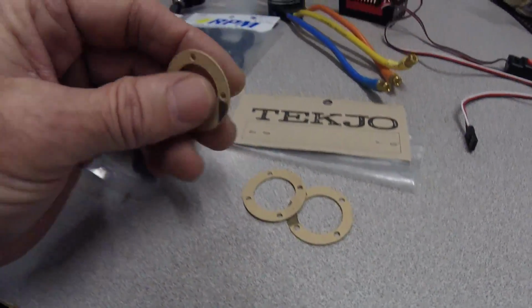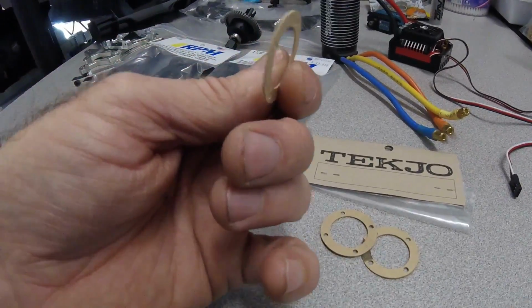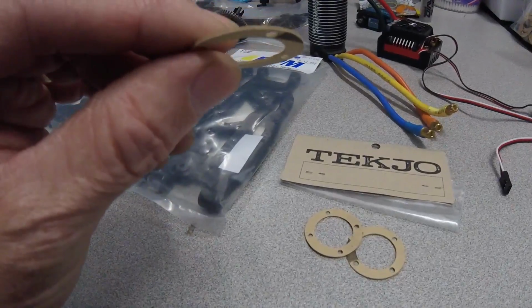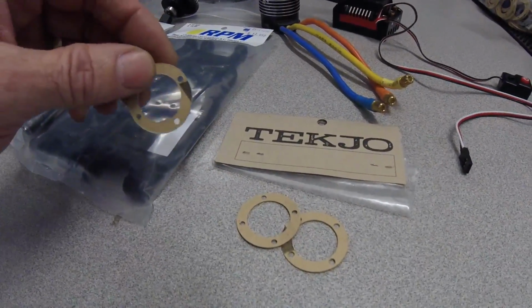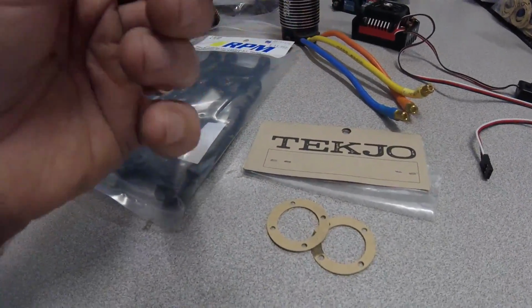I just wanted to report back, guys, every diff rebuild I've been doing for the last several months, I've been switching over to his gaskets. So far, no leaks. These have been working absolutely awesome. So when I go ahead and tear my diffs down here shortly, I'm going to be replacing all of the stock gray gaskets with these.